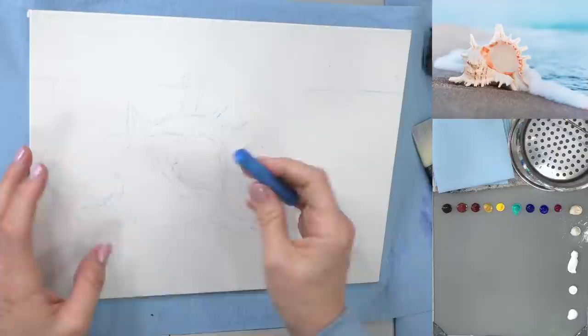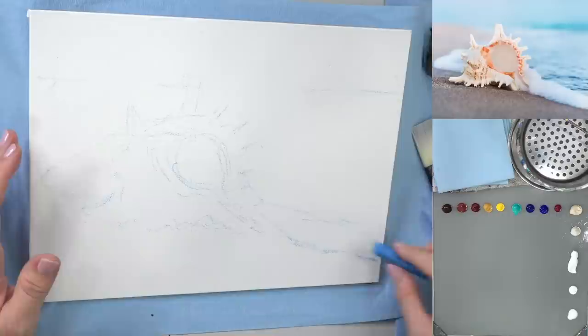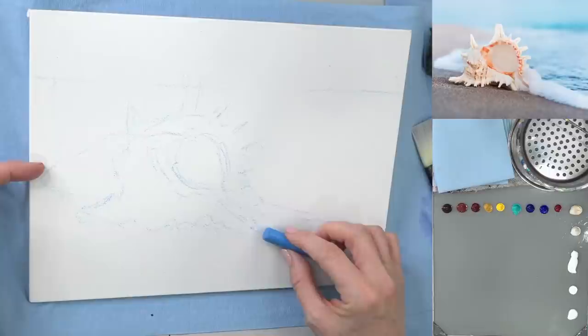Okay. So to start with, I went ahead and just kind of drew out very lightly where my seashell is going to be so that I sort of know where to put my water. So you're just going to kind of want to do a diagonal line up. Now this is wet, so it's going to come out really dark. Diagonal line up, maybe a little bit from the bottom here, and just kind of taper it up towards the halfway mark here. So it's going to go behind my seashell.